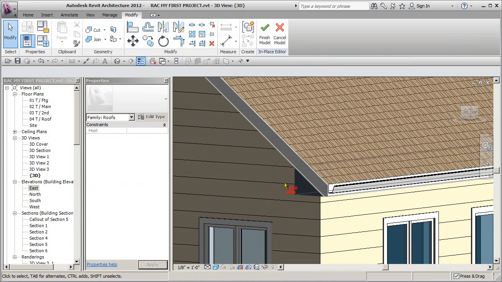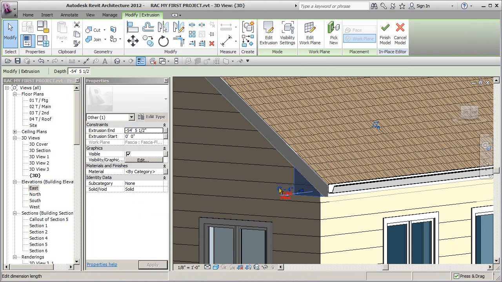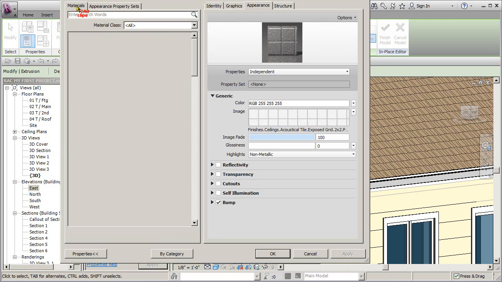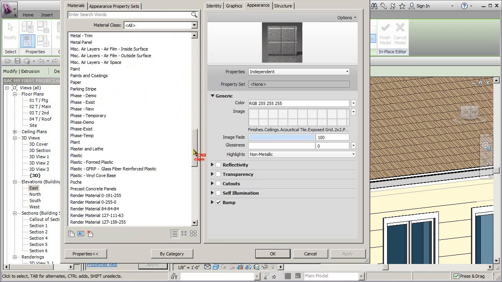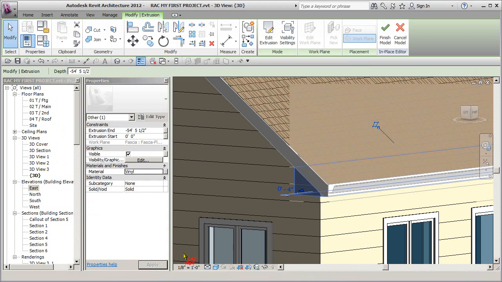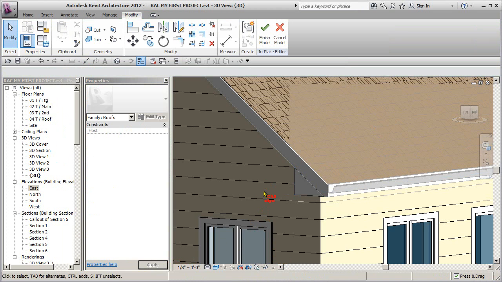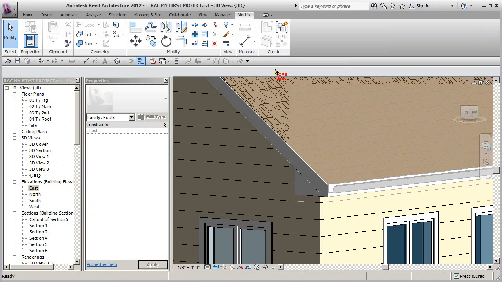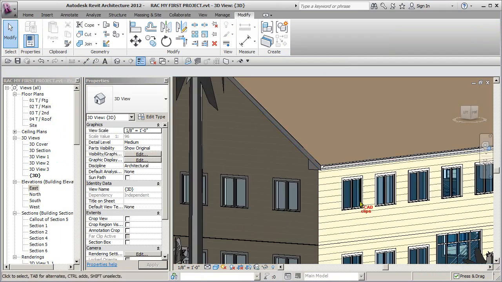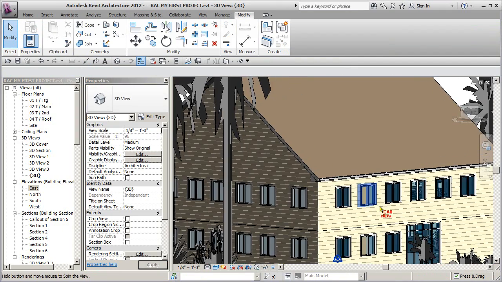Because you can have more than one component inside of here, I'm going to pick this component, go to the properties, pick Material on the left, and set it to that vinyl material so it blends in nicely. Hit OK, click out, and then hit Finish to finish my family. Now it'll render and look nice.